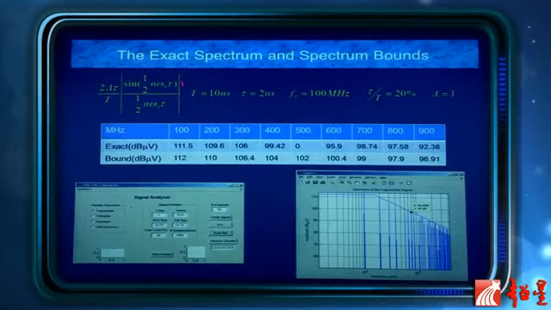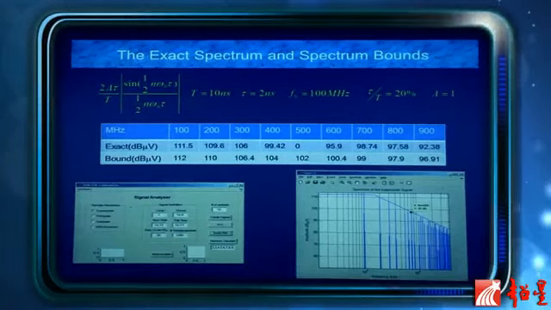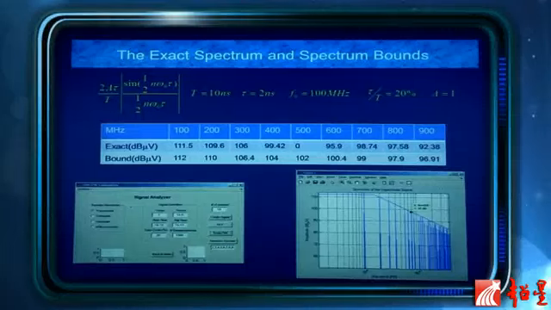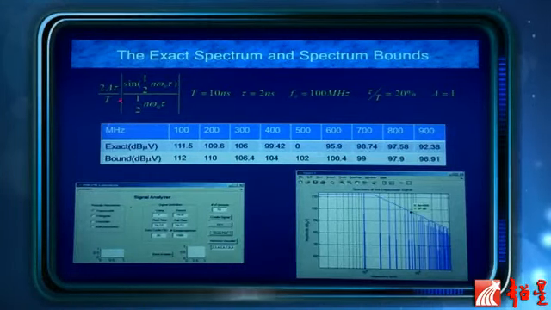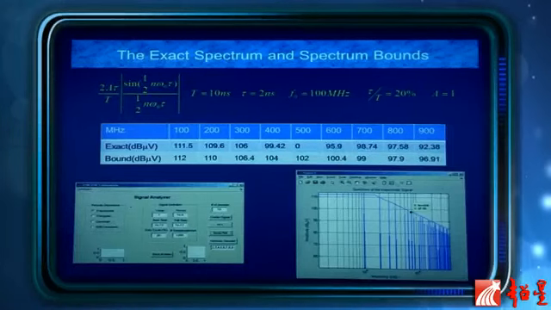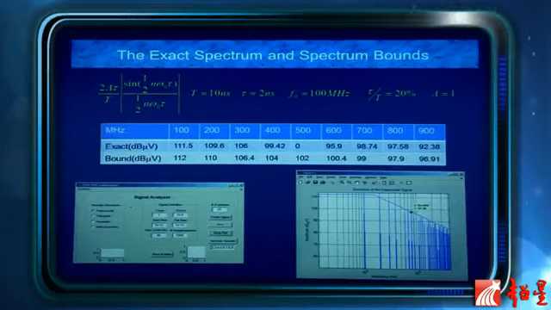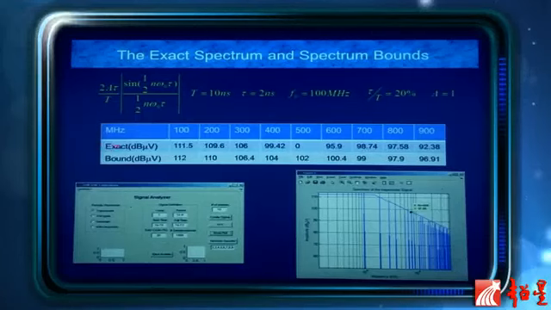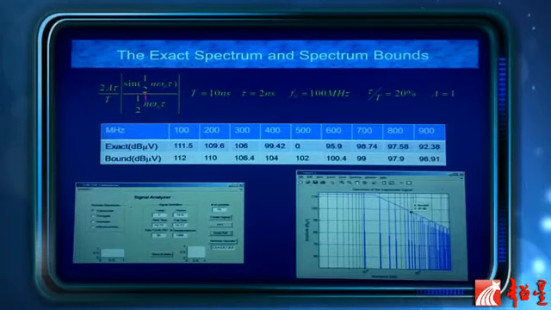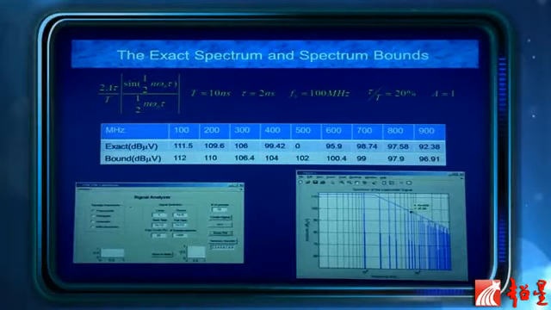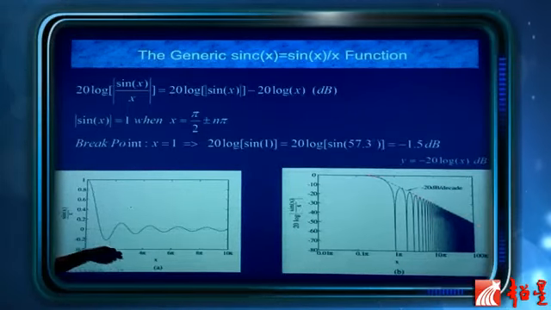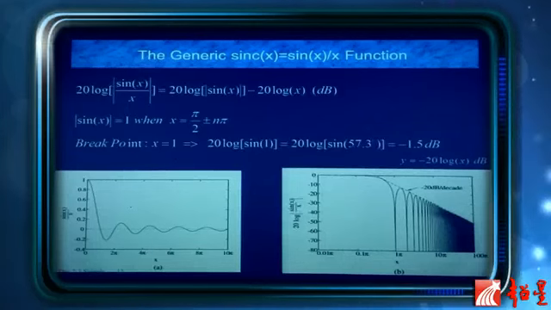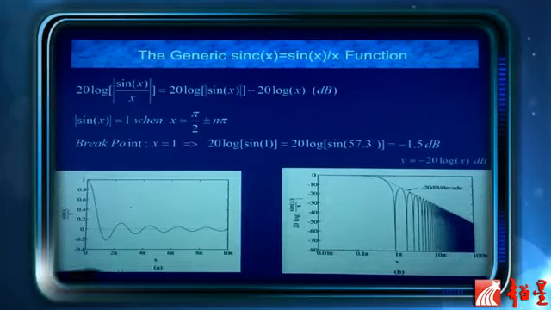And this is a general rectangular waveform Fourier series representation of this. This is the amplitude of the Fourier series. Okay. We can study the exact value of this function and then the bound value. Okay. Bound values are the values on this line. These are called bound values. Okay. The value on this line is called bound value.